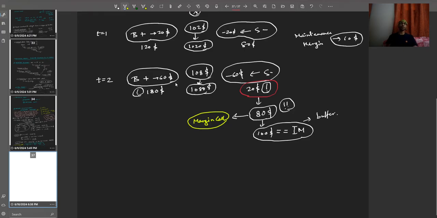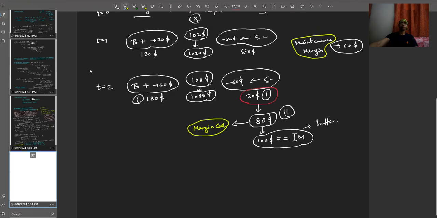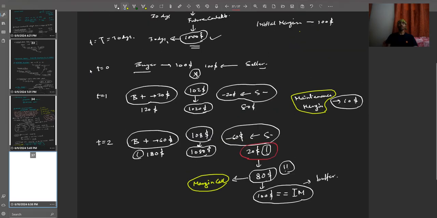So we have understood three terms here: margin call, maintenance margin, and initial margin. So what is the initial margin, friends? Initial margin is the initial amount that the buyer and seller of a futures contract need to pay in order to enter into the contract. Then there is maintenance margin. Maintenance margin is the minimum amount of balance that an account needs to have for the account holder to remain in that kind of futures contract.